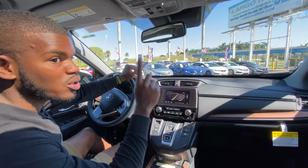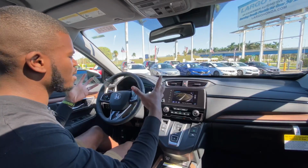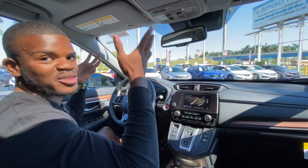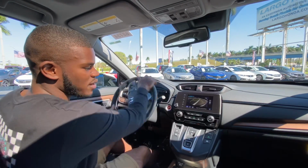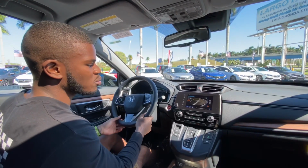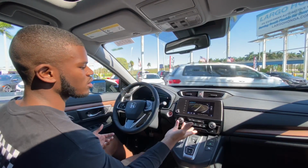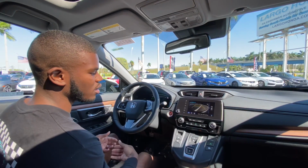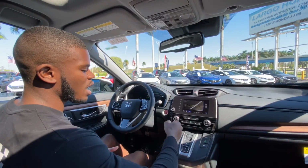If you guys listen real closely, you can hear this weird chime noise. It sounds like the heavens or gates or something is going to open. It sounds very futuristic, honestly. But you also have trajectory with distance markers, also with rear cross traffic alert. So if you're backing up, the car will sense it, as you can see displayed here on the actual infotainment system. You also have 3 different modes for your camera view.